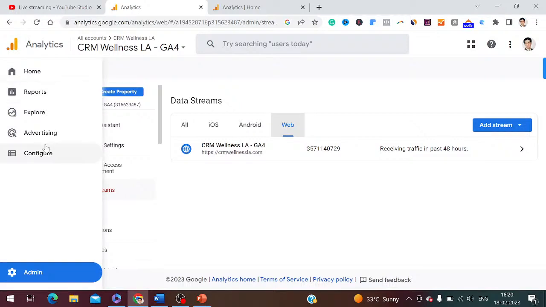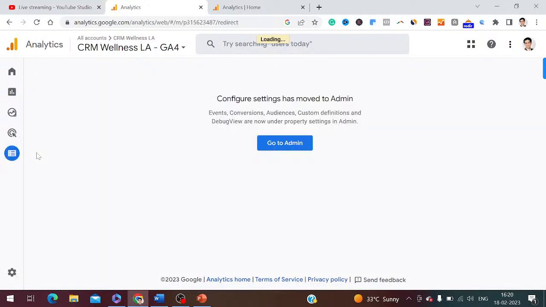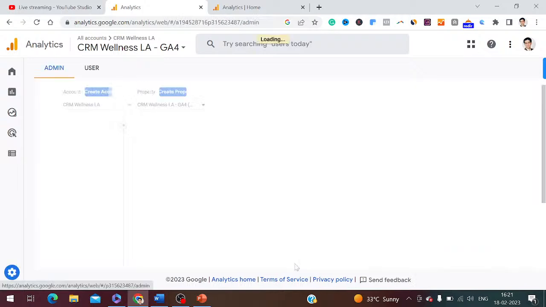So let's say I click on configure. Here it is, configure settings has moved to admin. In this case, you can have events, conversion, audiences, custom definitions, and debug view under the property settings of admin. So you click on go to admin.